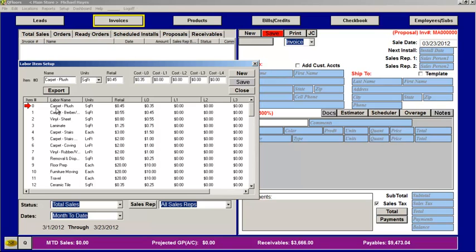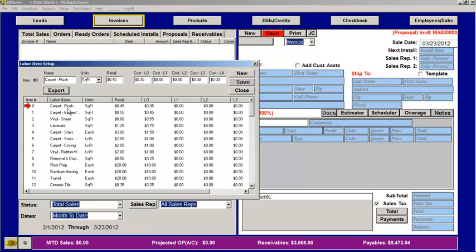Additional insights that I would give you, naming this carpet plush here, it defines what type of labor you're doing, and that's really good so that a salesperson putting in this information can start typing in carpet, and he will see a list of your different carpet labors that are available. But you might want to do some additional abbreviation. In order for him to pick a specific labor type, he would have to input the whole word carpet, a space, a dash, another space, and a P for plush to get to this one.